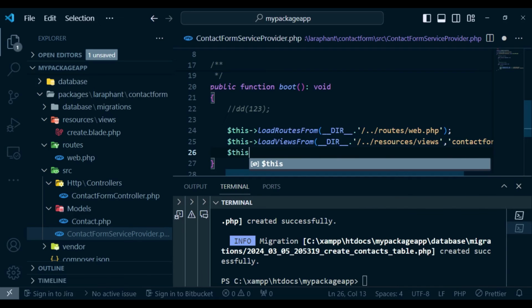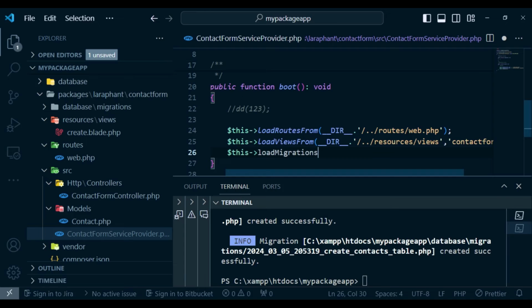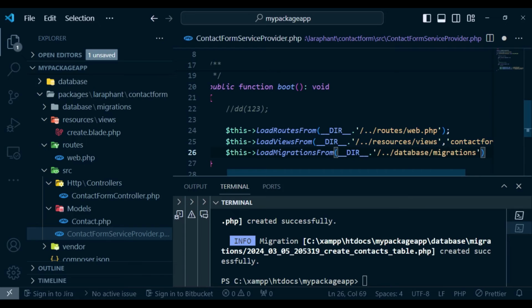So here we can say this, load migrations from, and again, we will have the directory, and then we can state the location of our migration. So again, we are moving one folder outside, and then we have database, and then we have migrations. So that is the folder that has the migrations.